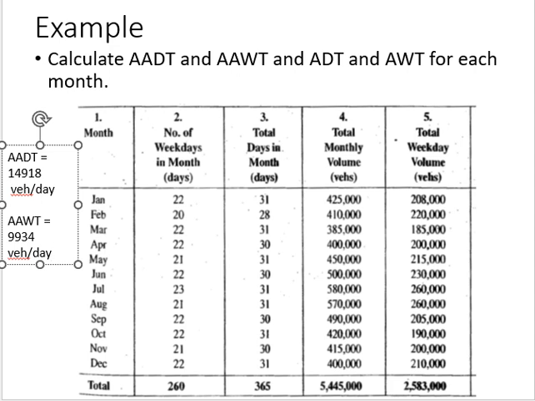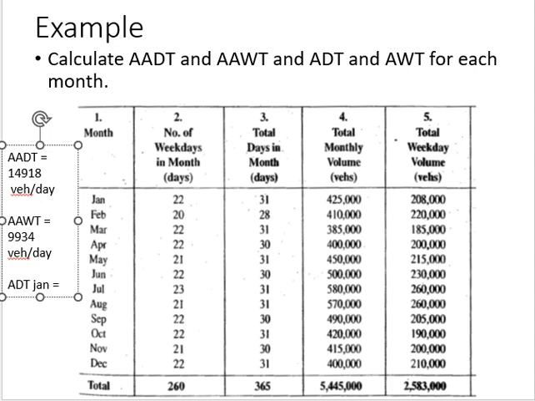Okay. Now for AADT, how many days did we divide by? 365. Can it change? No. 365 or 366. For the second one, 260. Can it change? It can. You have to actually count how many weekdays you have. It can be less than 260, it can be more. It will be around 260, maybe because you stopped in the middle of the week, but the actual number has to be found from the calendar of that year. Clear?